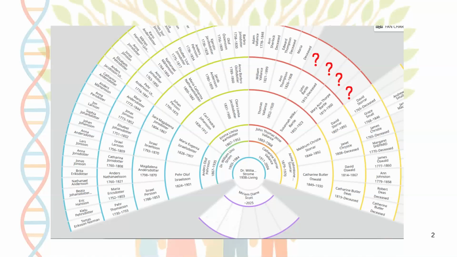So who's missing from my tree? As you can see in my fan chart representation of my family tree, I have information about everyone down to my third great-grandparents, except for the parents of John Bartle and Mary Ann Thorpe. Thus, the obvious research question would then be, who are the parents of either John Bartle or Mary Ann Thorpe? Well, where do I start?